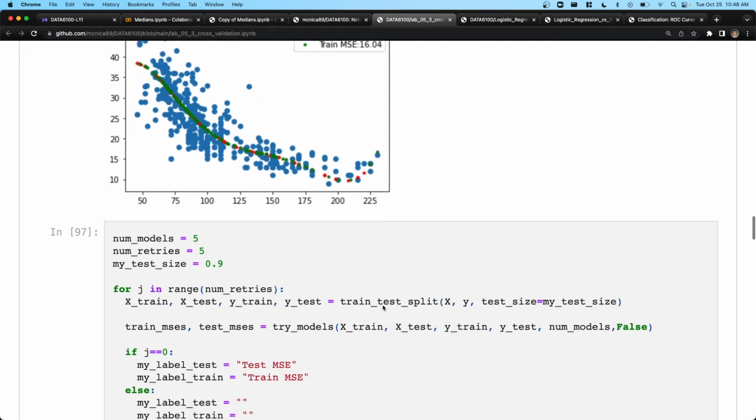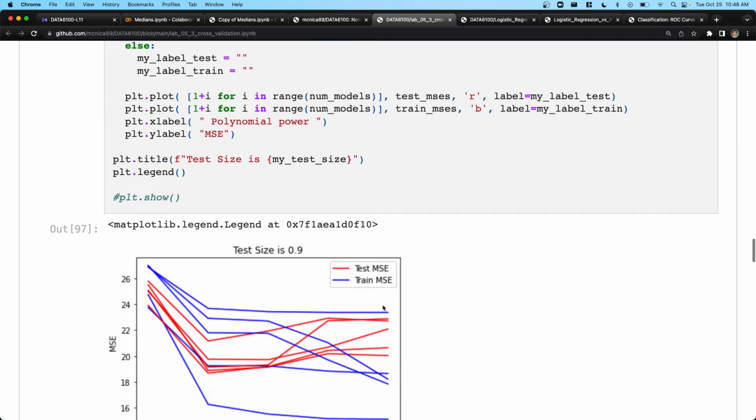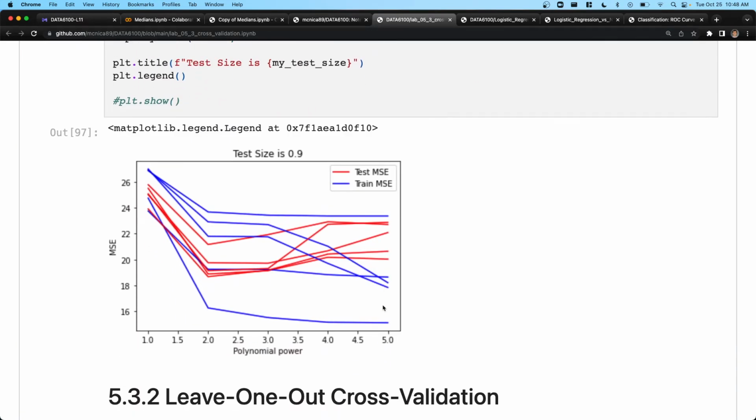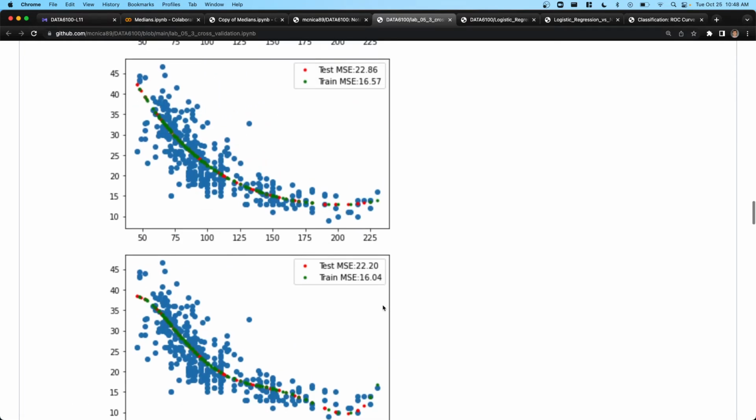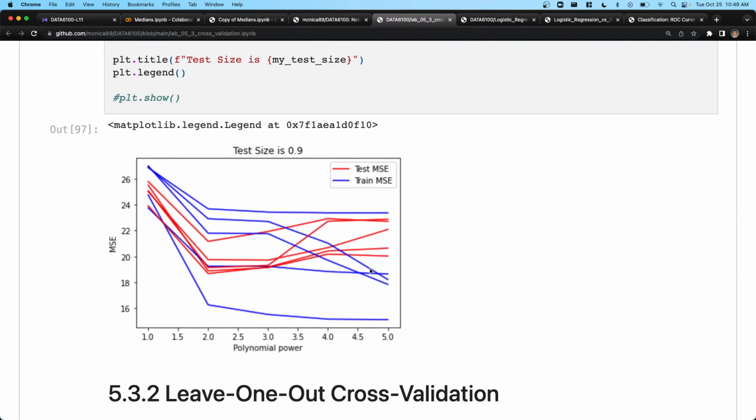Okay. And what you get, if you make a plot, you get something like this. So this is a plot just like the one I have on the board. But what I have done is I have done it 5 times. Here I split it up once, and I just ran the model once, so the test errors you see are all for the same test and training set. And here I generated a different test and training set 5 times, right? When I split the points in half, there's like a billion ways you can decide these ones are the test set and these ones are the training set.